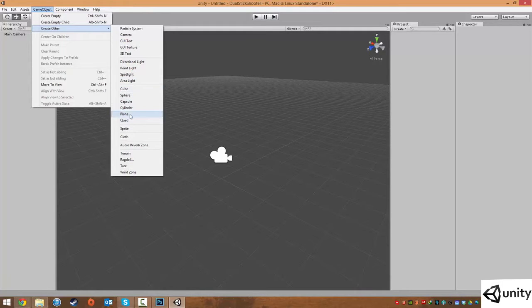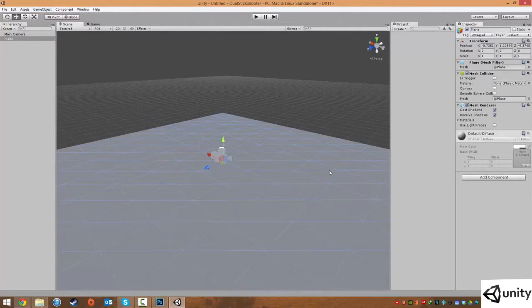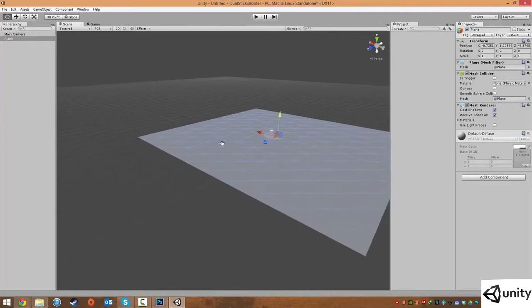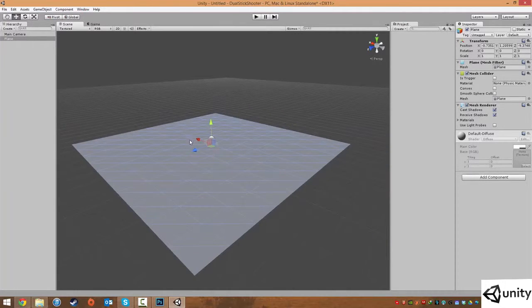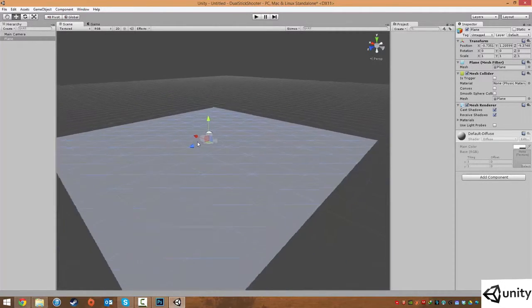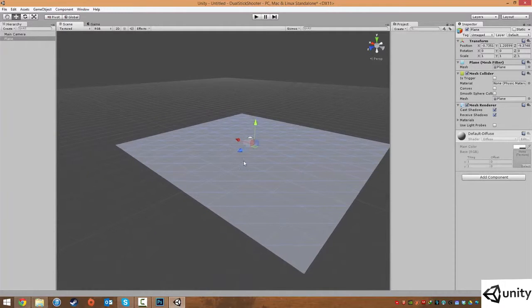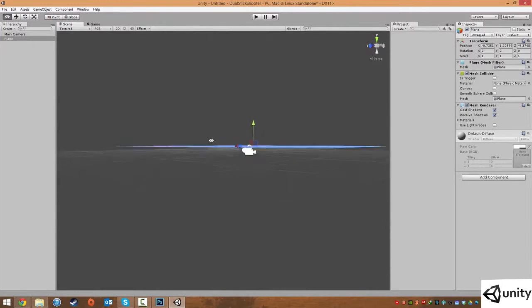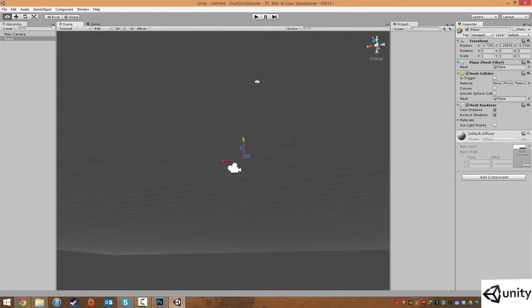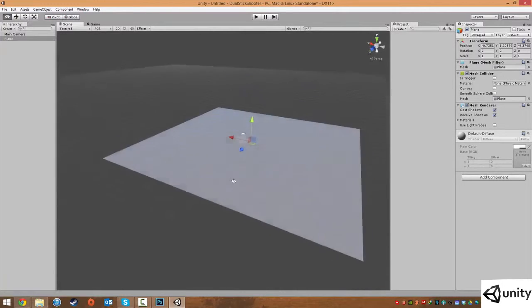So we're going to add what's called a plane. And what a plane is, it's just a single-sided surface. So we're going to add a plane in, and you'll notice we have this little plane. I also forgot to mention that your mouse wheel also zooms you in and out. Okay, so this is a plane. This is mainly used for floors or walls. I'm just going to rotate around. It is one-sided, so if you look underneath it, it actually disappears. This is going to act as our floor in our scene.